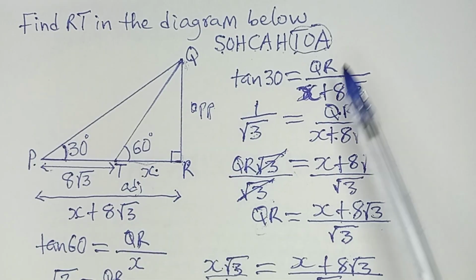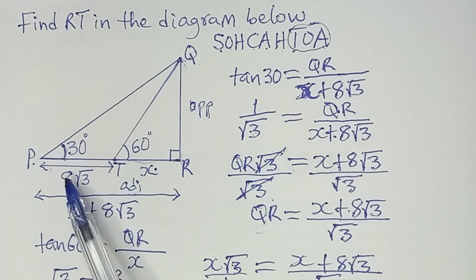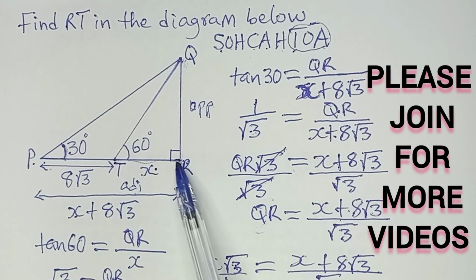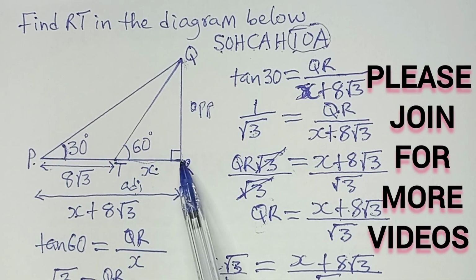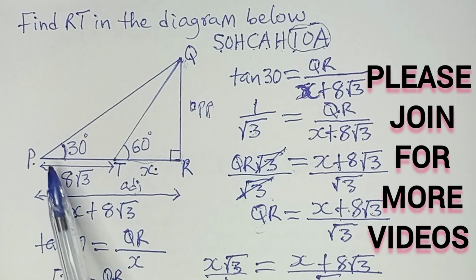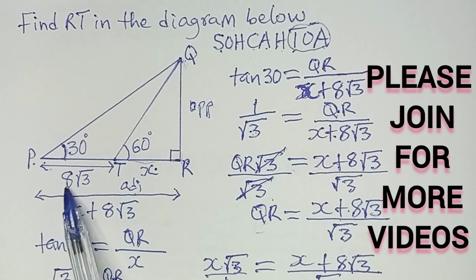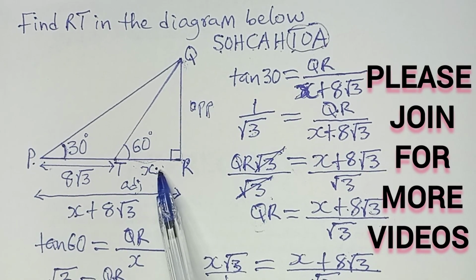But if it's a theory question, you need to show all your working. But once it is an objective question, divide this by 2, it gives you this. Or if you are given this side and you are asked to find this side, multiply this side by 2 and it gives you this side. Hope you can see the trick now, because you can see that what we got as x is 4 root 3, which is exactly dividing this by 2. And that's what gave us 4 root 3 as the value of x.